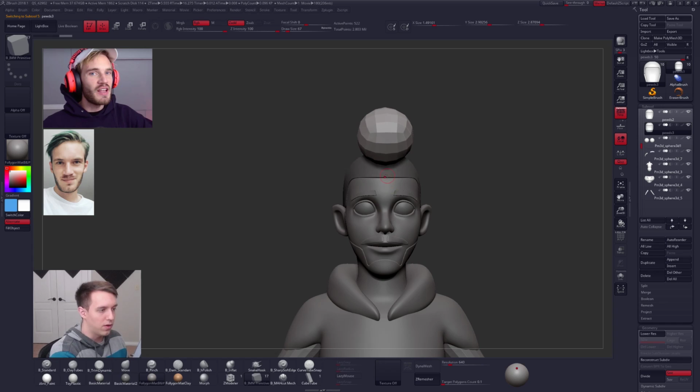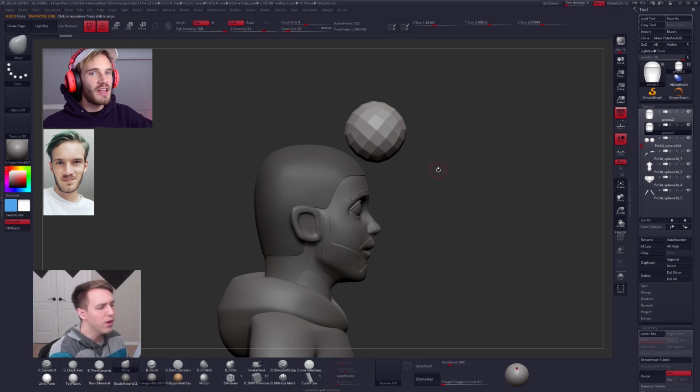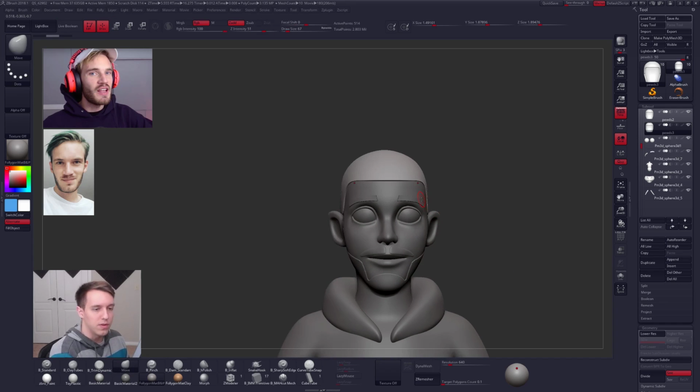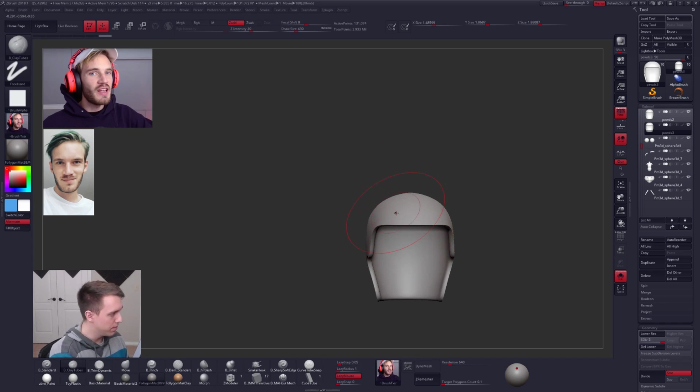I like to use spheres for blocking out most objects. It's just a good way, or you know what? Instead of that, I take that back. We will just use the base hair that we have here. We'll turn off symmetry, and we're just going to start sculpting directly on top of this. Let's make sure that we add some subdivs so that's actually possible.